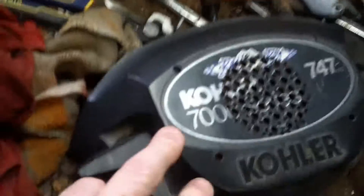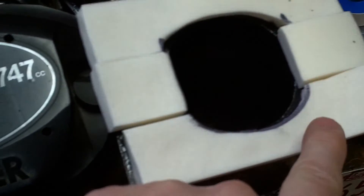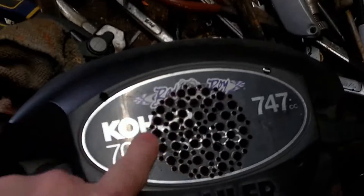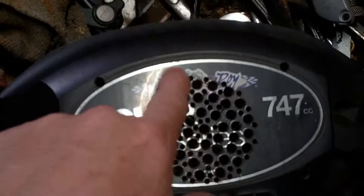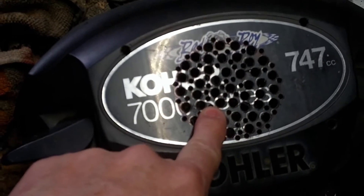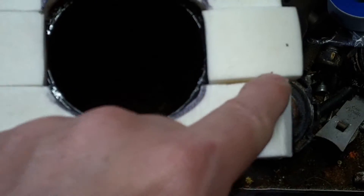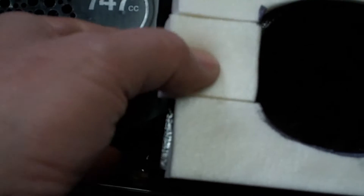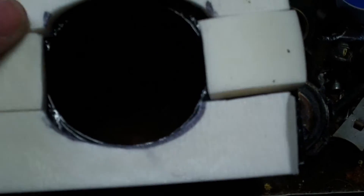Here's the lid — you can see I got four holes to correspond with the bottom of this tube. I drilled a bunch of holes; I wanted to keep some strength in the lid so I did multiple smaller holes so it can still breathe well. And this is a gasket — what I'm going to do is take these side pieces and super glue them together, because this material is nice and thick and when it squishes down it'll make a good seal.